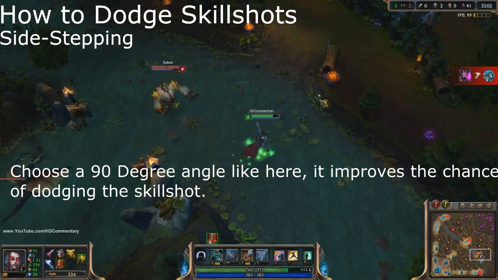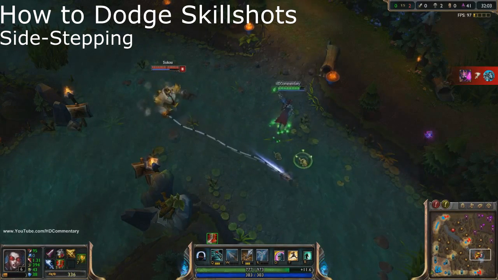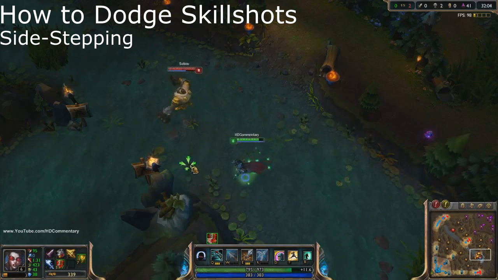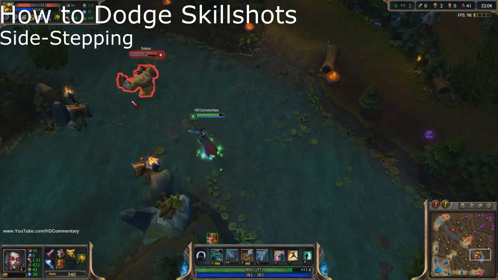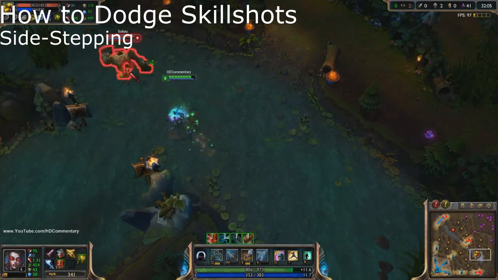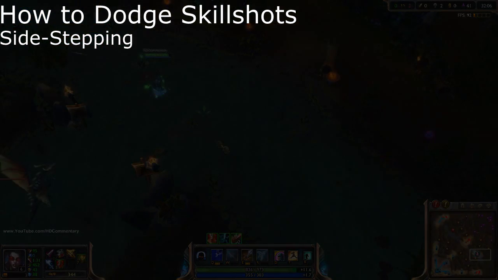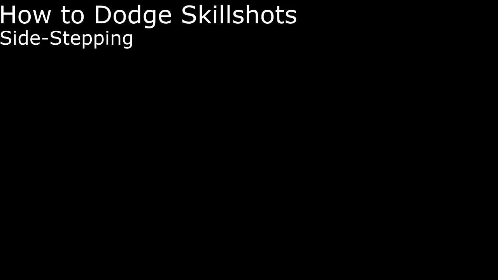So if you really choose a 90-degree angle, it's really good. Now, I have a tip for you, and this might sound really stupid, but the thing I do with dodging skill shots is walk up. This is probably really weird, but because of the lanes, walking up, or left, it really depends, but walking left or up always works for me. If you're on the mid lane and someone shoots a hook at you, you just walk up. And for some reason, nobody actually hits the skill shot.